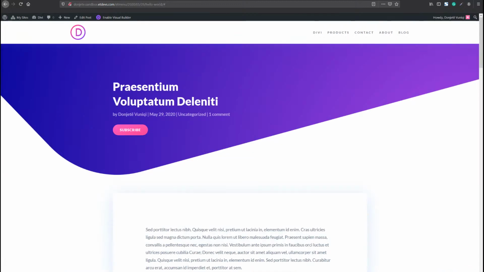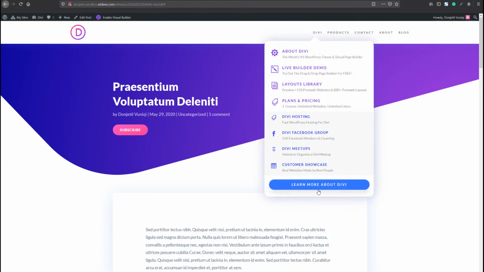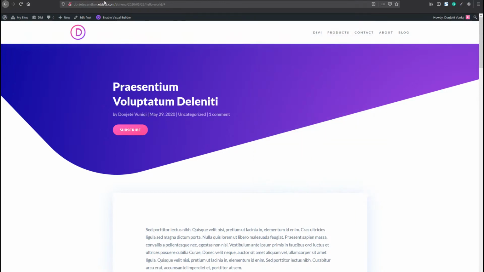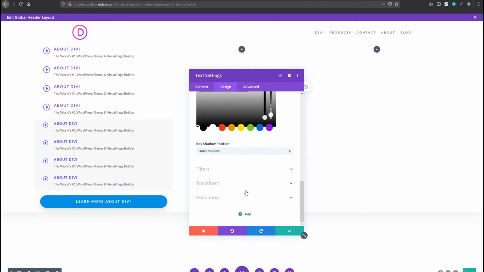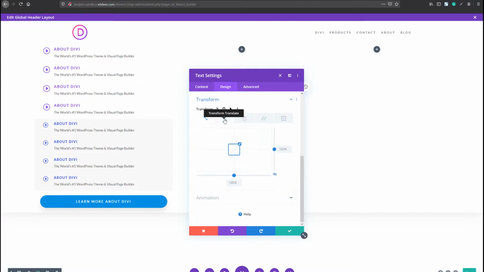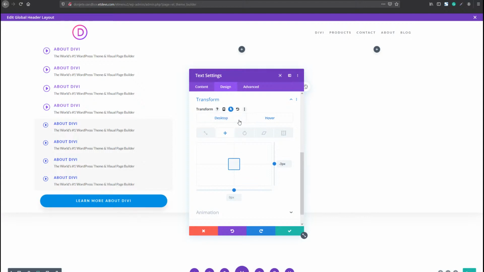Now over here in the preview, you can also notice that this goes up a little bit. To do that, we'll just use the transform settings over here. Transform translate will enable the hover option. We'll make sure that these two aren't linked, and we'll place this to -3. So if I switch between these, you can see the effect happen.